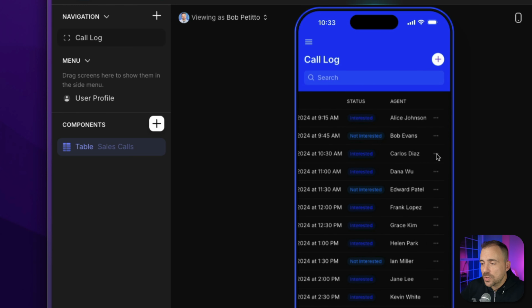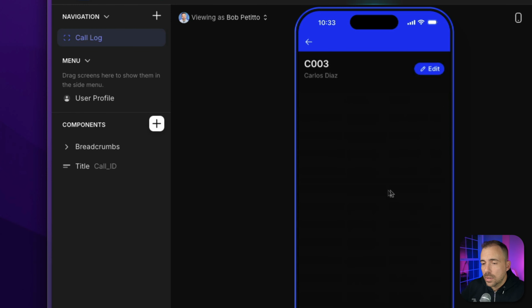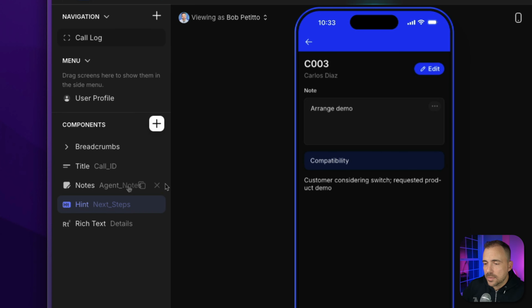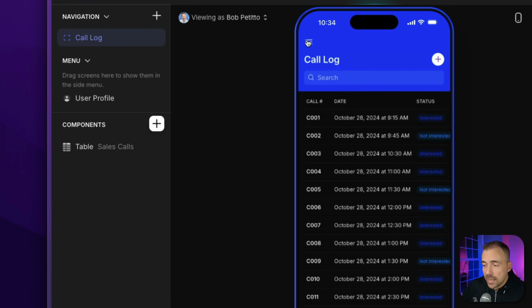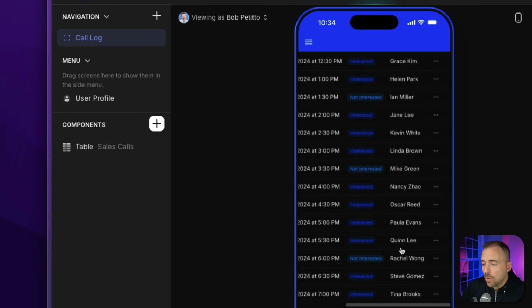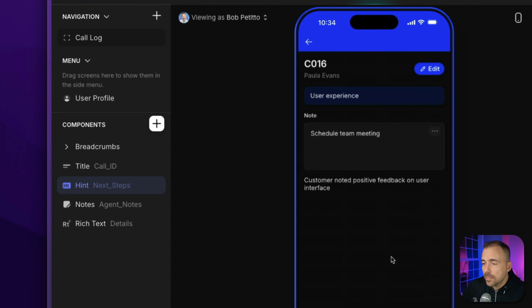But that show new screen only has the two components that I had defined earlier. So now we can populate this with things related to notes, something like this. Right? And this new screen again gets replicated across every row for that item.